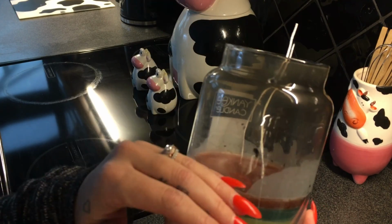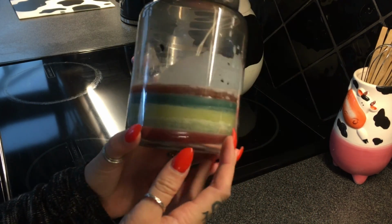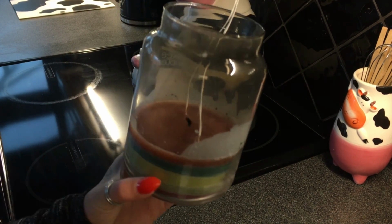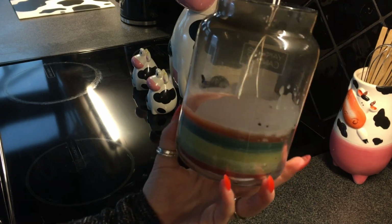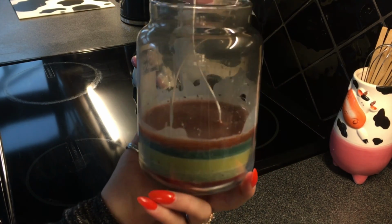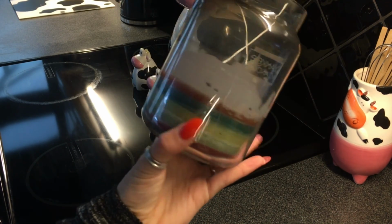I probably will fill this all the way up before I start to burn it. This is the first time I've ever done this myself, so I probably will fill it all the way up, do a little clip on what it looks like, and then do a review on it once I've started burning it. Now you can see you get a little bit of splash on the side, but once you fill it all the way up, that'll go. But I just wanted to give people another idea really of what you can do rather than making the wax melts, if you like to try and save that last little bit of wax in your large jars.